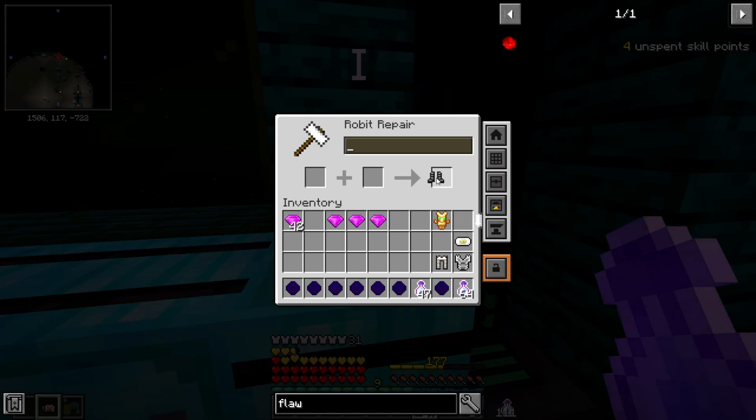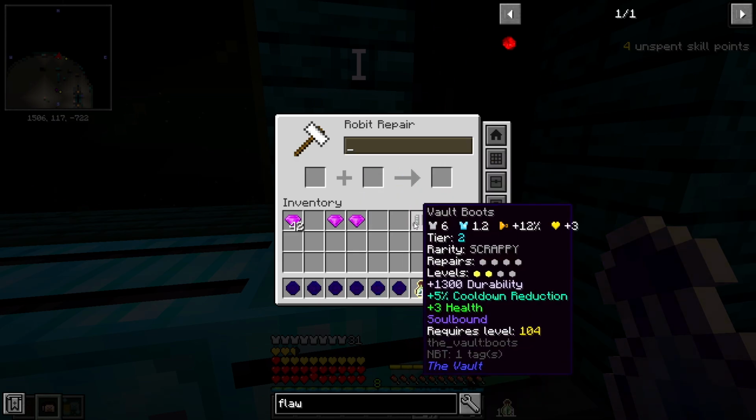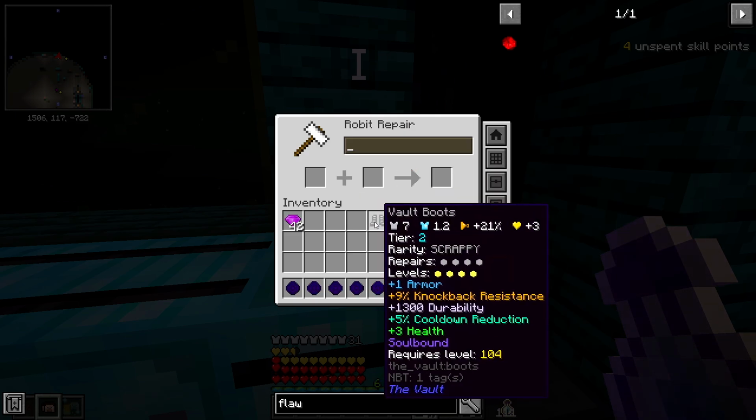Okay. Let's see how lucky we get with the boots. We got a health right off the bat. Okay. We got a Soulbound. Dang it. We got a +1 armor on that last one there, and the last one is, I believe, knockback. Oh, no, cooldown reduction is what we got on the last roll there.